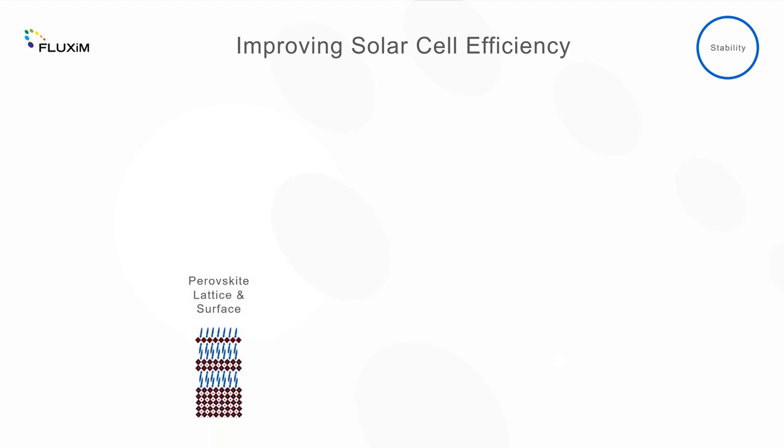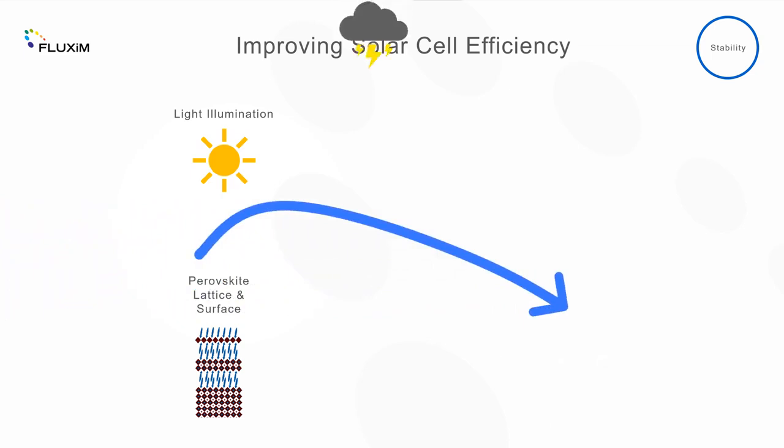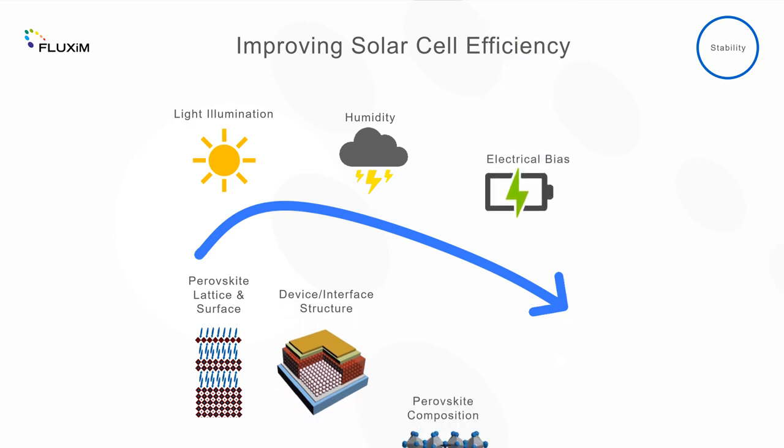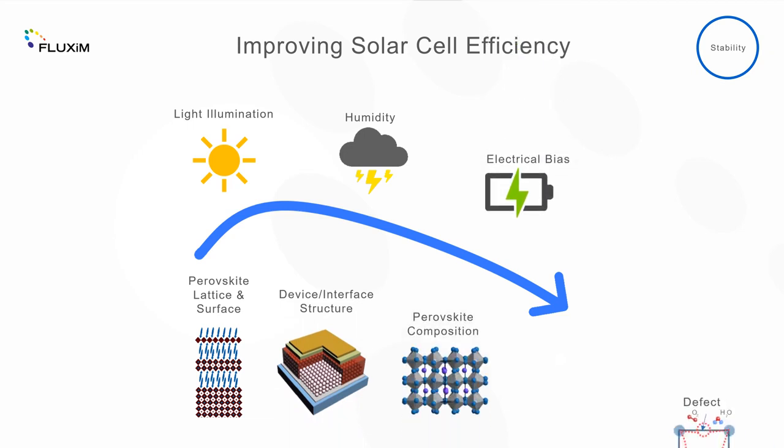Improving solar cell efficiency is not the only challenge. Solar cells need to be stable under light exposure and atmospheric conditions. To understand the device degradation, it's necessary to exclude changes in all external parameters that could affect the solar cell. You do that with a setup that controls the different variables of the experiment.